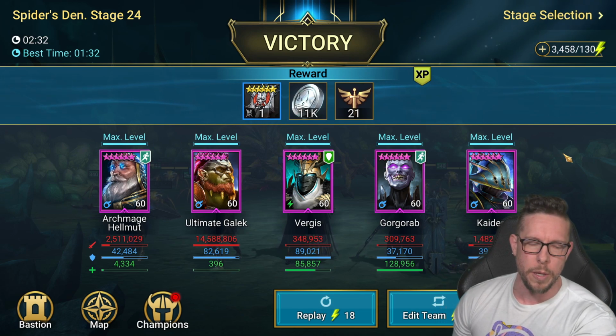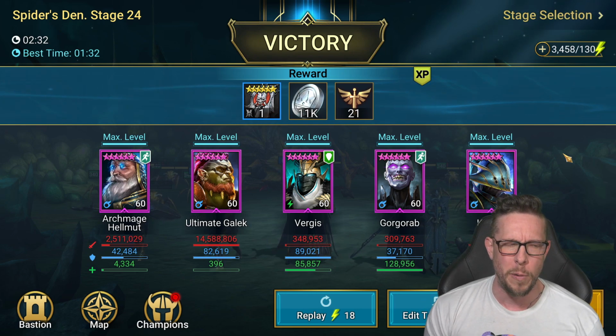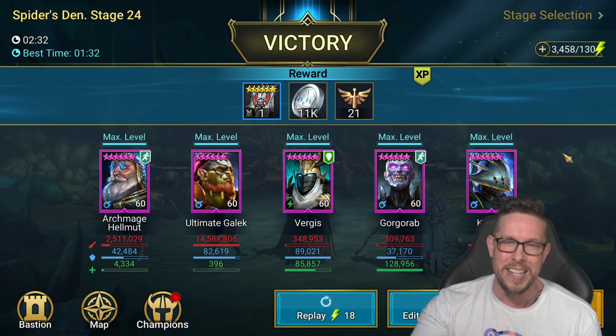Ultimate Galek, of course, dealing 14 million. Caden 1.4. Gorgrab 300,000. Vergis 300,000. Archmage Helmet with 2.5. It'd actually be ideal if Archmage Helmet didn't do so much damage on his A2. That way we could keep the spiderlings stunned, but not kill them.